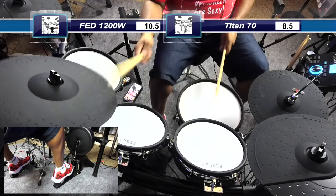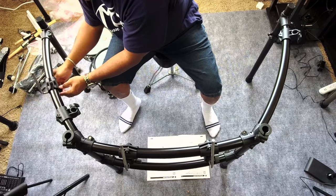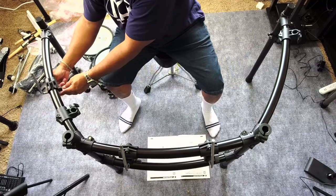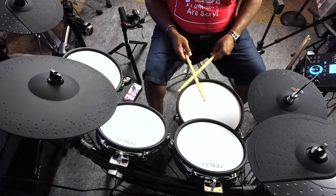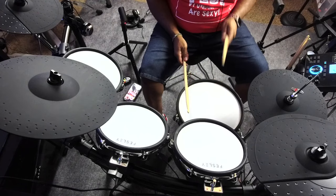The feel. Which one of these drums feels better, feels best? I gotta give the point to the Fesley, and I'm gonna tell you what it is. I had to sit and play with both of them side by side like this to come to this conclusion. It really is the size of the drums and the rack system itself. That rack, with the hi-hat, of course, and the size of the drums makes the Fesley feel more like my acoustic drum set that I miss playing.